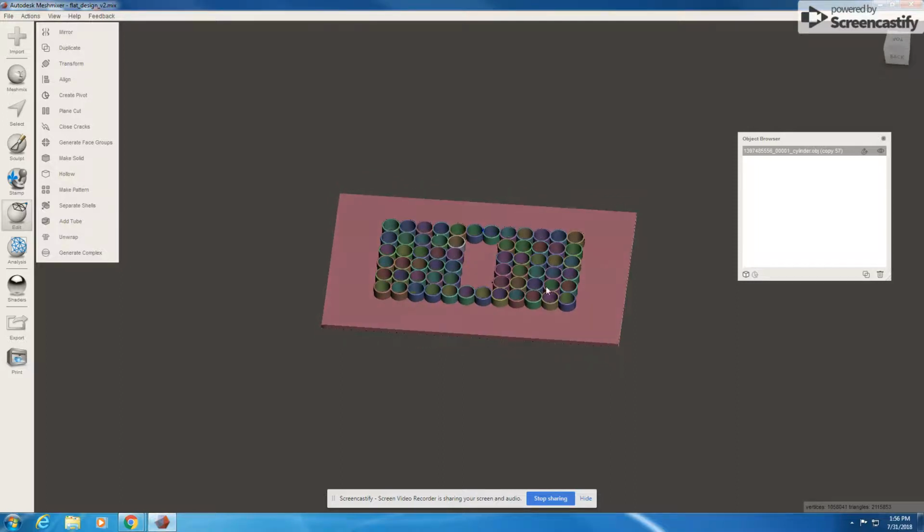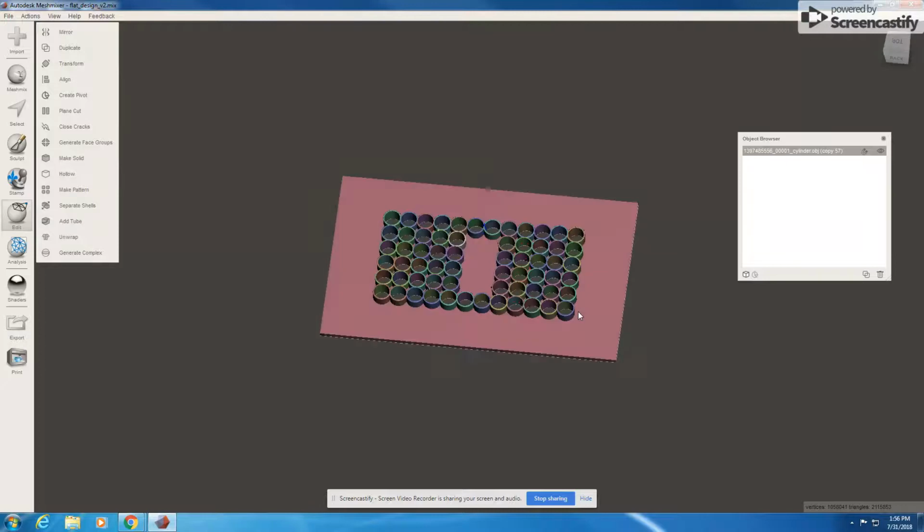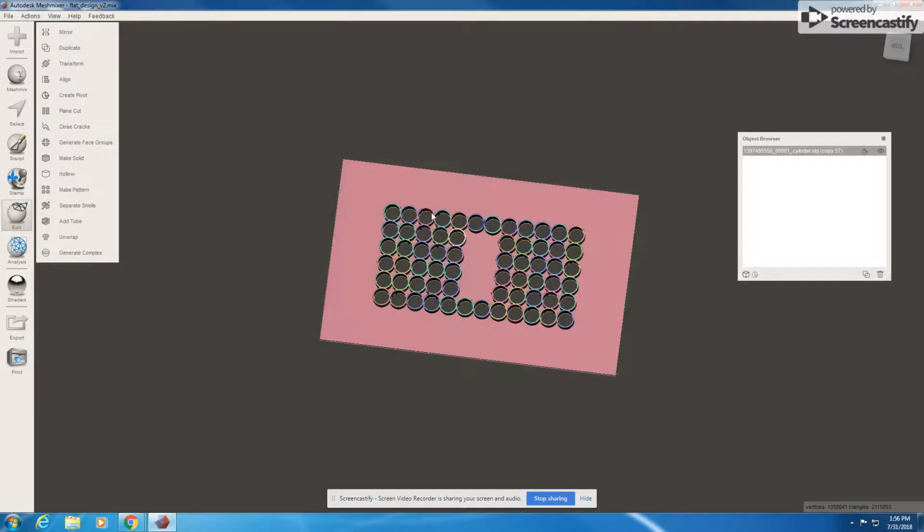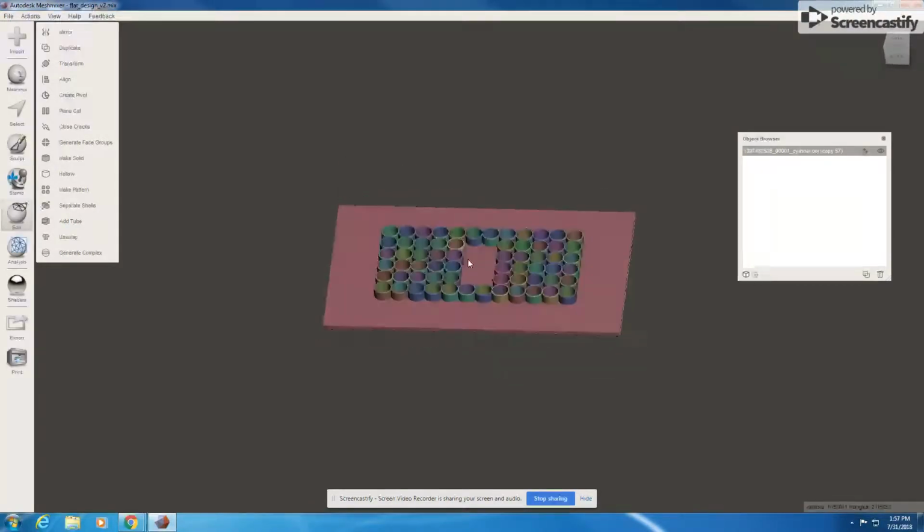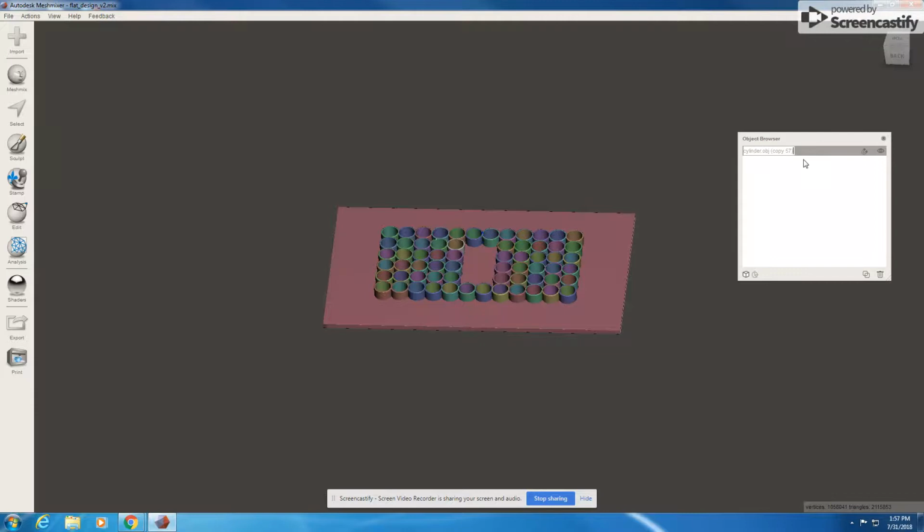So as you can see here, I've completely created the grid holes in each cylinder. It's all one object now. As you combine, or do a Boolean union or subtraction, difference, the number of objects will decrease, and as you work your way down, you'll end up with only one object in your object browser.